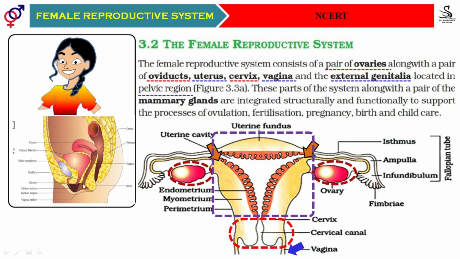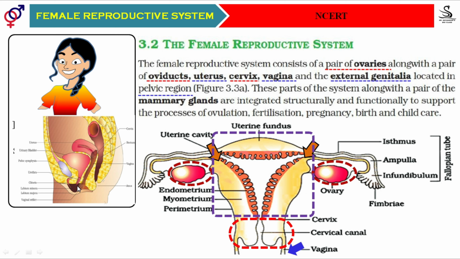You might be observing, students, this is the vagina region. And this vagina opens to the uterus. So this is the uterus region. The uterus is found above the urinary bladder. Here you might be observing the presence of the urinary bladder. And the urinary bladder has a small tube called the urethra, through which it opens outside. And this is the vagina, students.